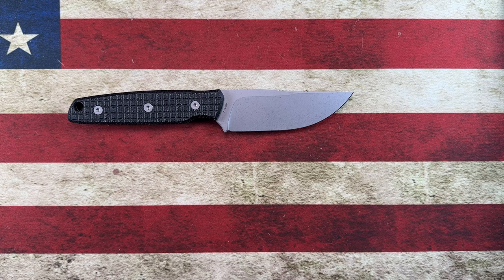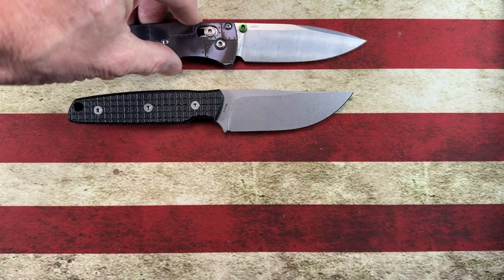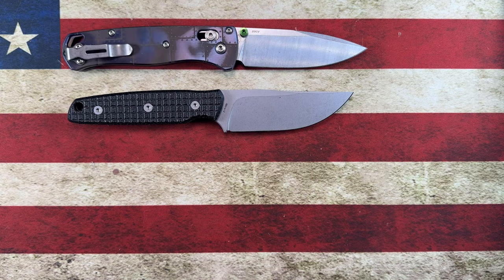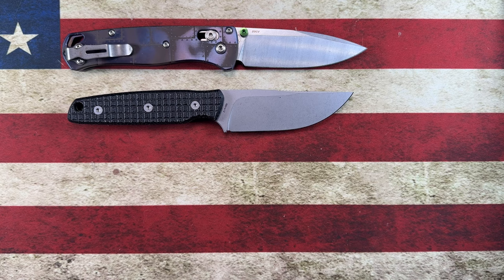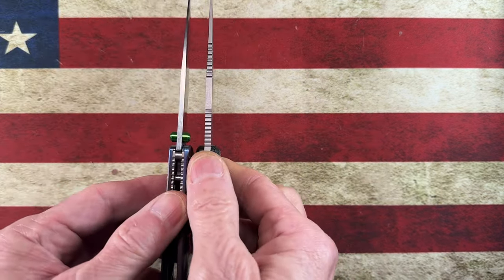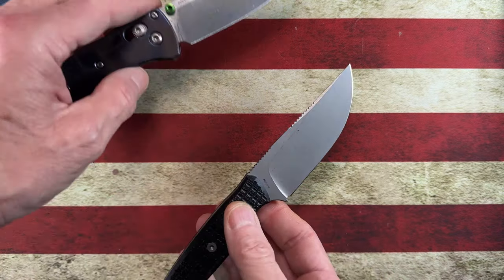Let's look at it next to the Benchmade Bug Out. See, it's just a little bit smaller than the Bug Out, which means it's going to be a good bit smaller than our Paramilitary 2. About the same size as the Bug Out. And if you look at the blade stock, it's a little thicker than the Bug Out, but not a lot.